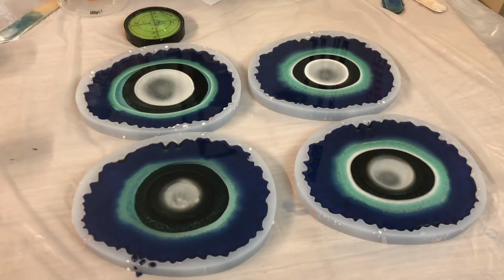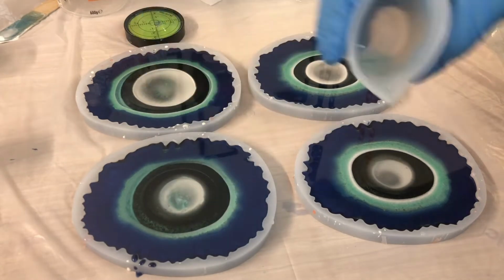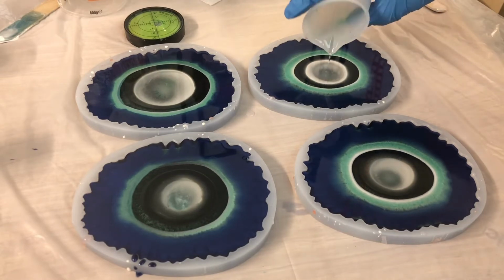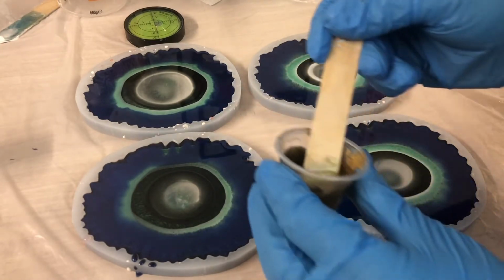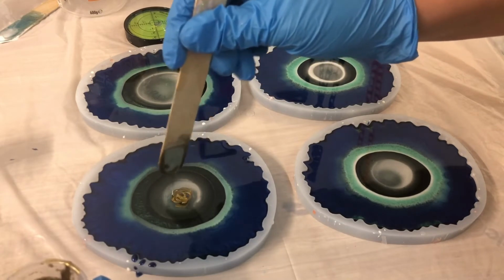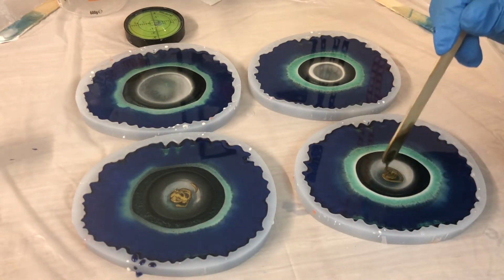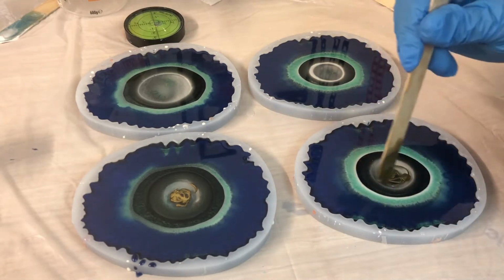And this time, instead of any gold flakes, I decided just to stick with floating gold because I have a suspicion that this side will be the top one, and usually the flakes sink or the resin goes over and you can't really notice any. So this is my way to keep the gold still visible, and I don't need to worry about the flakes.